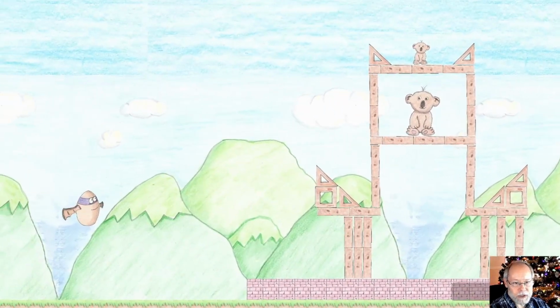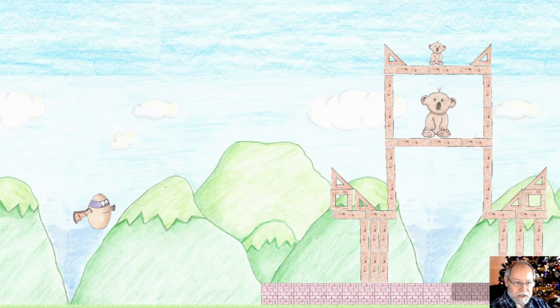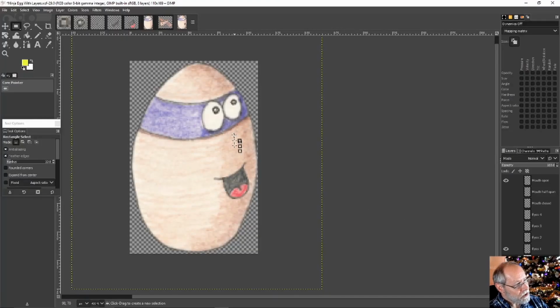So in this video, I'm going to talk about how to animate the sprite so that his wings can flap and his eyes can move and you can change his mouth. And we're going to do that by using Gimp. So you'll notice here in Gimp, which is, by the way, a free graphic editing tool, very similar to Photoshop. It has a lot of the same functionality that Photoshop has, but you can get it for free for Windows, you can get it for Mac, you can get it for Linux.